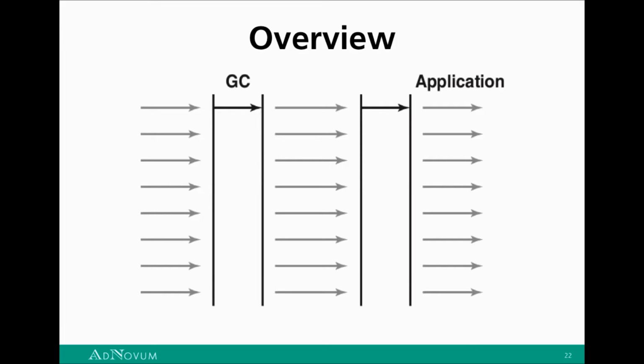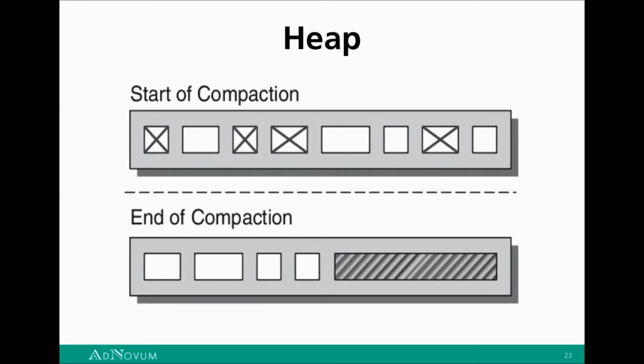So once your application is paused, the old generation will be processed, which in this case is, again, quite simple. It iterates, or it walks all over the heap and figures out which objects are still alive, and everything that is not garbage is moved to the start of the heap as much as it possibly can be. Therefore, the heap is compacted this way. Now, the point of this is that you have a nice contiguous block of memory at the end, which you can allocate new objects from.